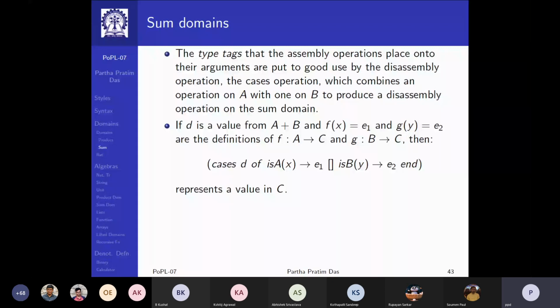Of course, otherwise this is not semantically consistent. So this is the disassembly operation for the sum type of domains, right?